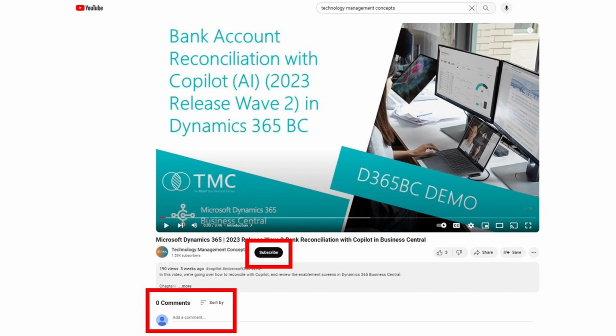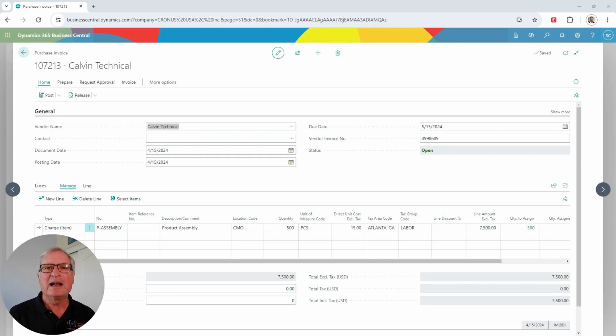Let's get back to the demonstration. Next, let's take a look at how the contract manufacturer can bill for their services. They're doing a lot here. They're receiving in the component items into their warehouse, they're scheduling production, they're actually doing the assembly, and then they're sending it out to the 3PL.